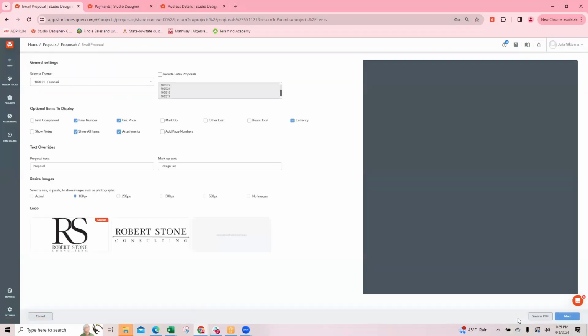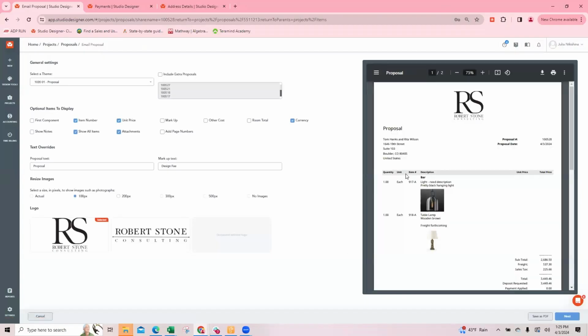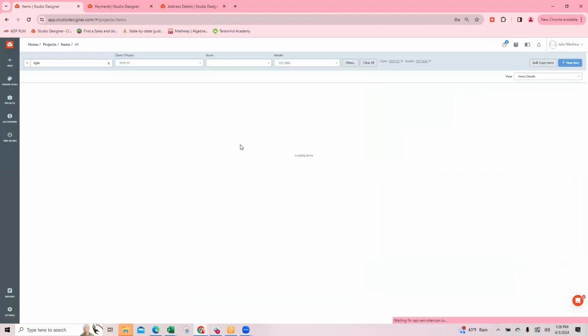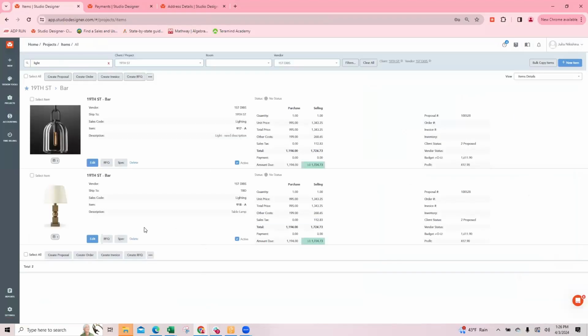So actually, let's go back and talk about components. At the moment, we have two items and their components, 917A and 918B. This is not necessarily an ideal example of how you would utilize components, but components in Studio can be utilized as a way to roll up the cost of, let's say, product. So you have a sofa, and the sofa has the fabric, the actual upholsterer, the sofa trim, and the nail heads. So four separate components.